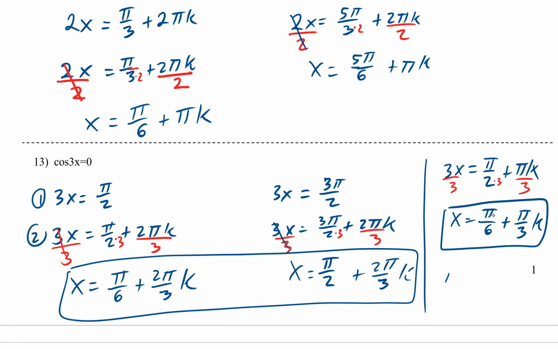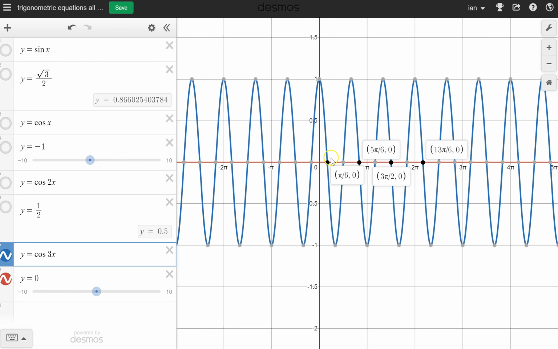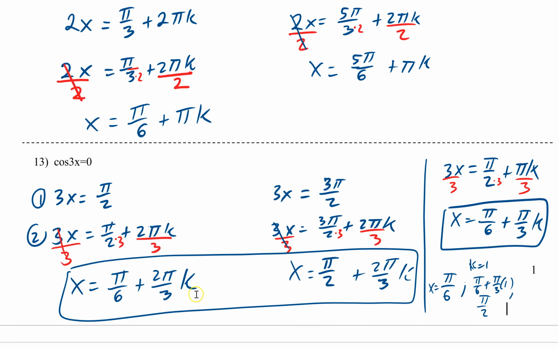And so you can see how it works. If we did pi over 6 and we start writing our answers, then when we say k equals 1, that would be pi over 3 away. Well, if you did pi over 6 plus pi over 3 times 1, this is pi over 2. That's that angle. And then it would just continue on that way. It would go through the unit circle doing pi over 3 away because it's 3 times as fast. Instead of pi, it's pi over 3. So it'd be pi, pi, pi, but now it's pi over 3, pi over 3, pi over 3. It looks like this nice clean answer. So they're both correct. Whichever one you choose is correct. Just this one's a little better.